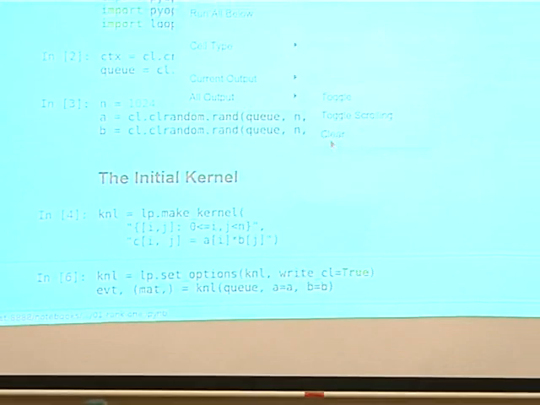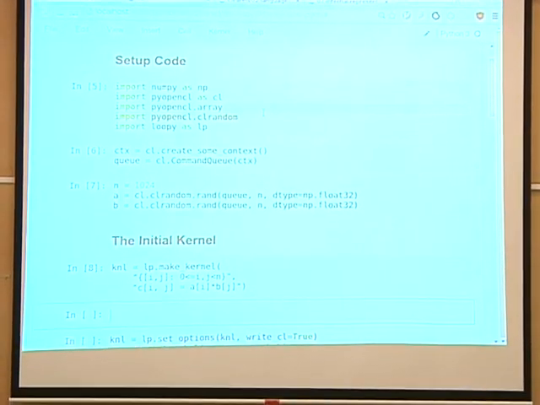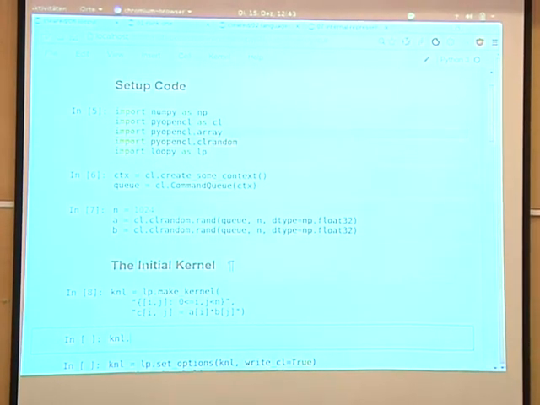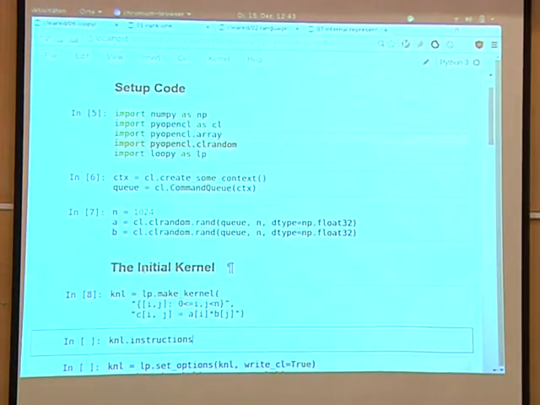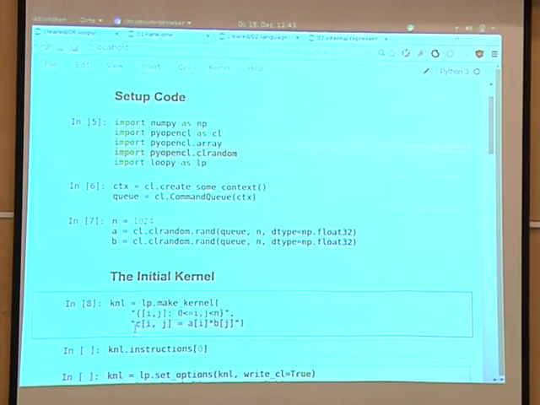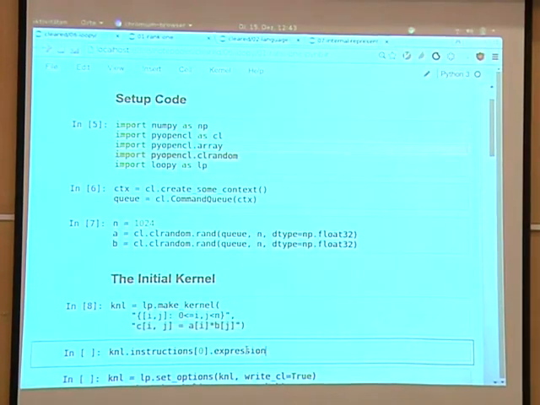So, and you can by now probably guess that, hang on. When I pick this apart, so in this thing, which Loopy apparently calls a kernel, if I look at the first instruction, this guy is an instruction. If I look at the expression, what am I going to get?